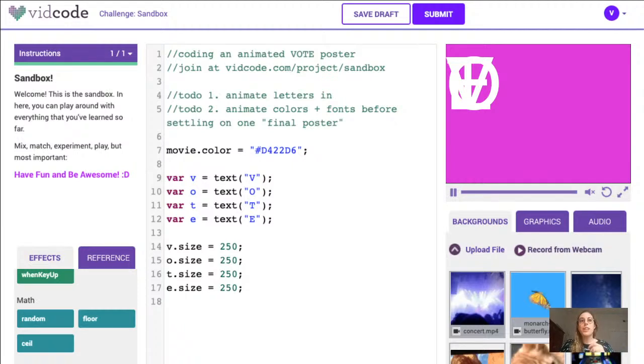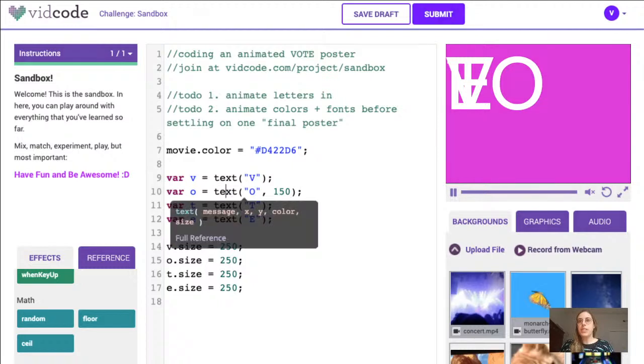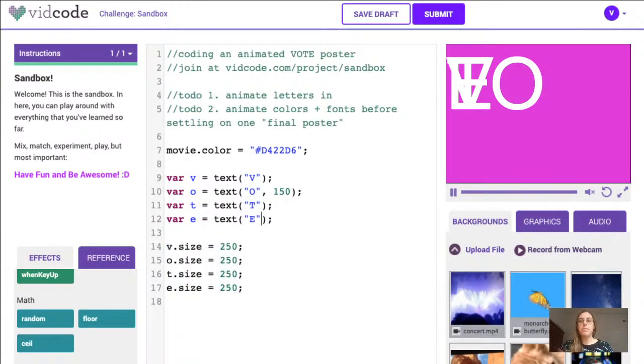It's still all on top of each other, and I can change that fairly easily. I'm not going to deal with the Y position yet. That's going to be the up and down position, but I am going to set the X position because that's not going to change. So let's go ahead and for O here, set this to 150. If I click this, you can see the things getting passed into text are the actual message, which is in this case just one letter, the X position, the Y position, which is going to be up and down, color, and size. So I actually could have set size inside this function where I call text. I already wrote it here, so I'm just going to leave it.